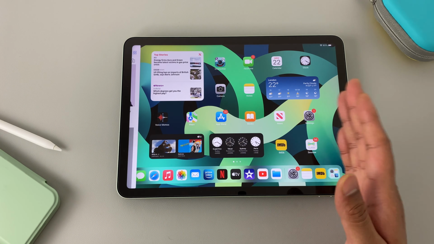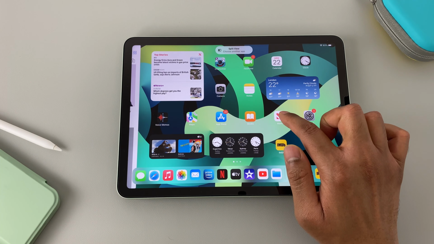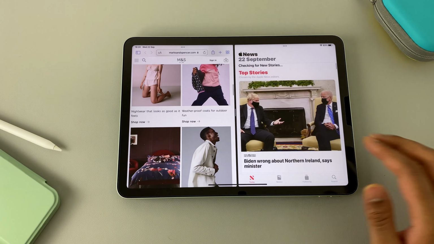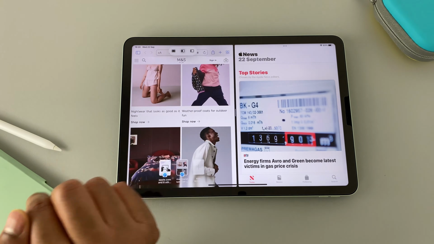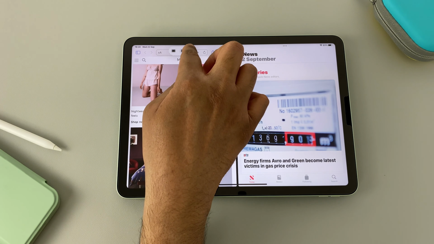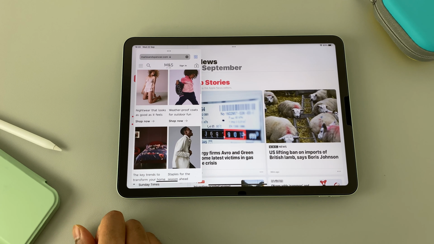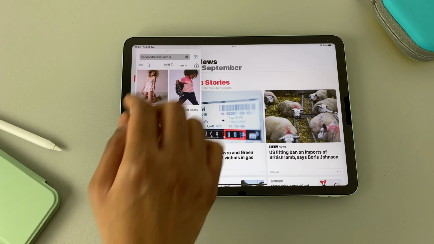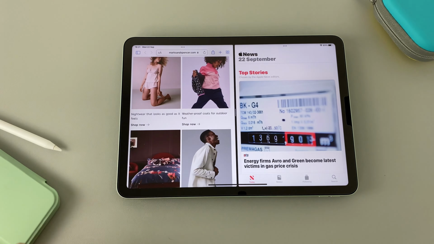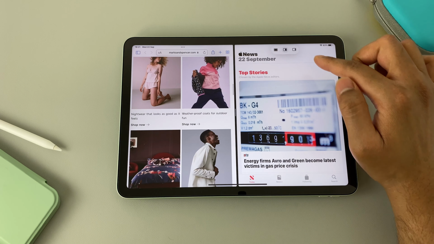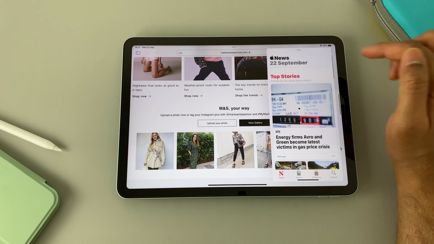So if I hit on split screen, you see the main app slides to the side, allowing you to choose the second one, and you just tap on the second one, and there you go. You just got that 50-50. That is pretty neat. And then you can tap again and get the slide over. So if you can see, the second one is slided over, and then you can just go back. So you can play with that.